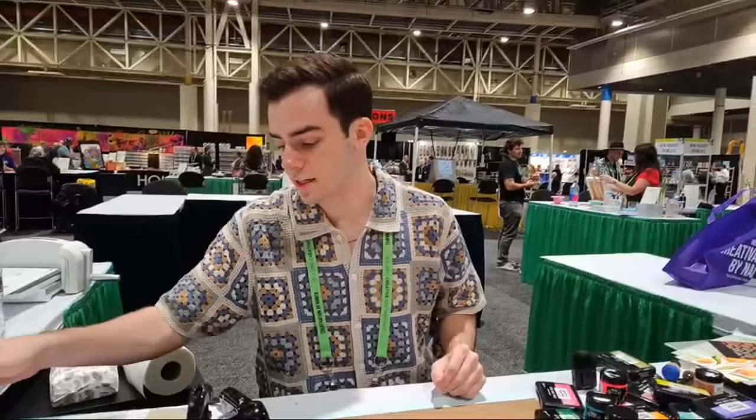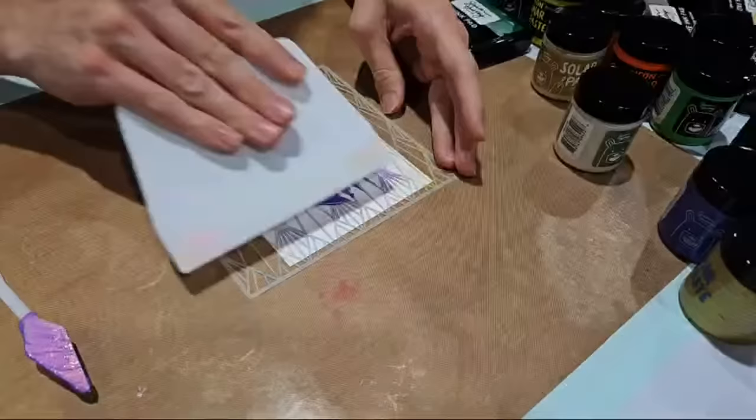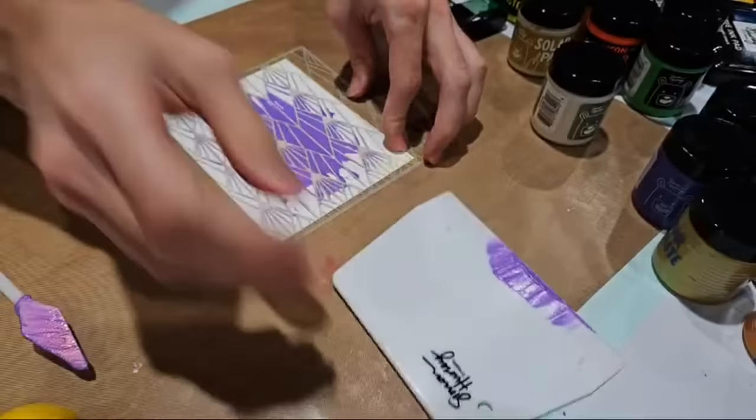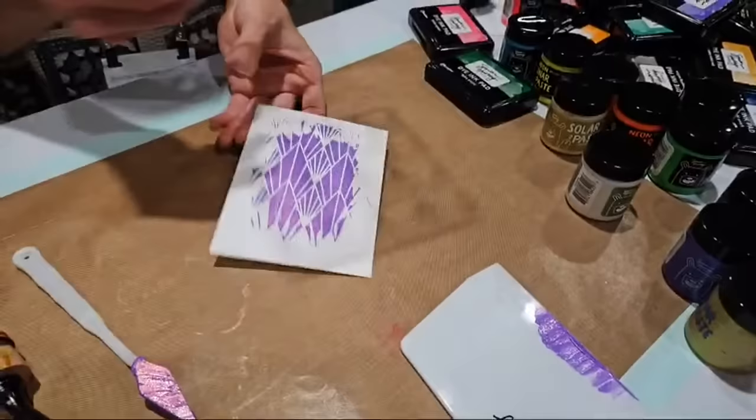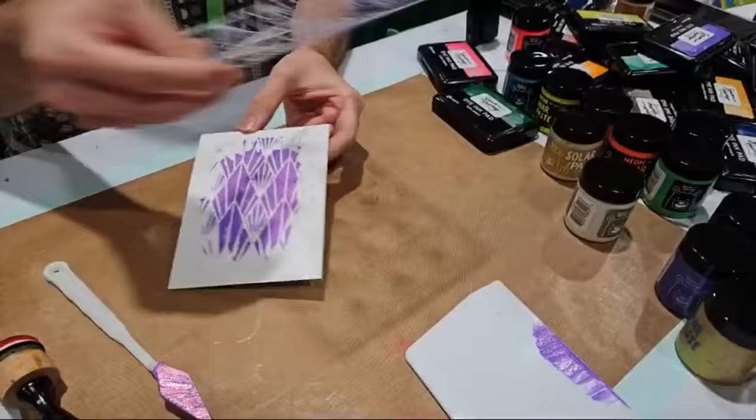So I'm gonna go in with one of my stencils. This one is called Deco Diamonds, and it's this really beautiful pattern. I love that purple color. And now I'll take my scraper from the paste tool set and scrape it down so you get a nice smooth effect. Beautiful. You get a nice crisp line with these. What I love about the solar paste is that it is nice and creamy, but it's not too liquidy that it's going to seep underneath your stencil, so it's nice and thick still.